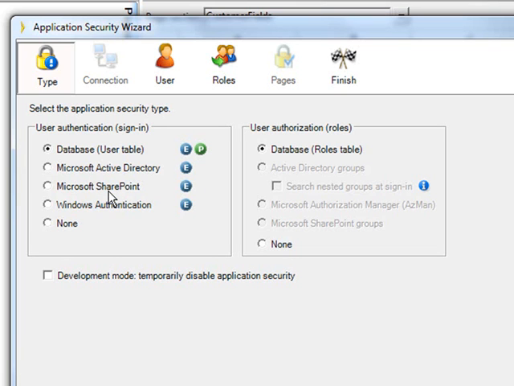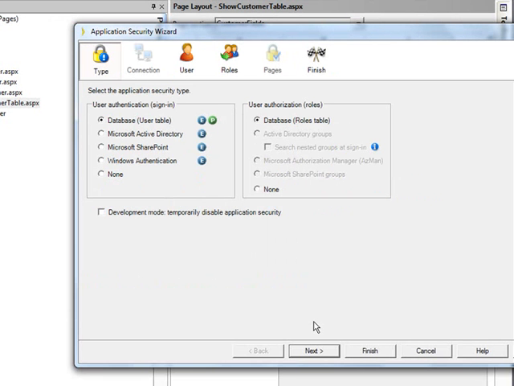The SharePoint, same scenario, you would use the SharePoint groups in order to permission your application. And then in Windows Authentication, you could use your Windows logged in account on your machine to authenticate you, and then use the database roles in order to permission your pages and your controls, etc. So let's continue.